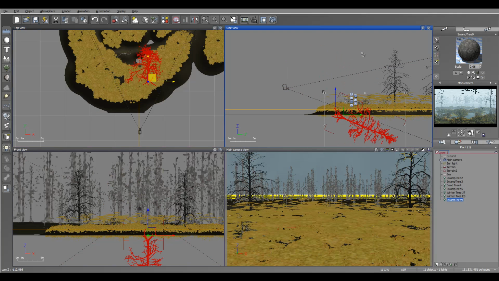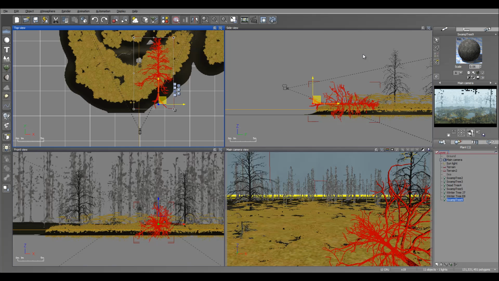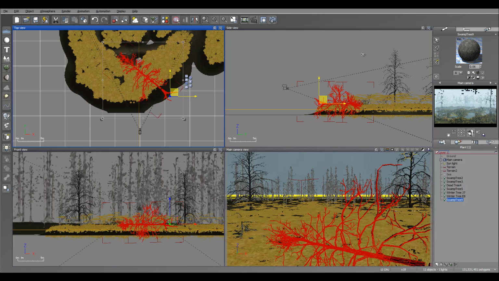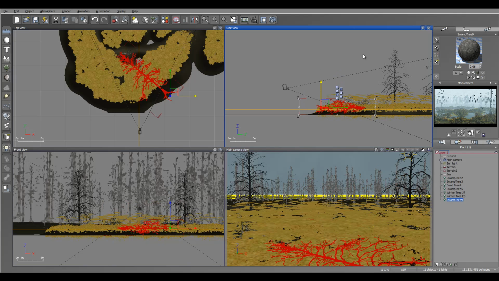So like right here, we'll put it a little bit more down. So like right here. And also other things, sometimes we can also just squish this way.